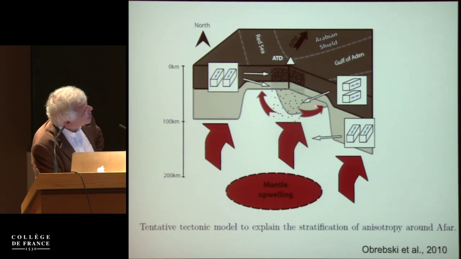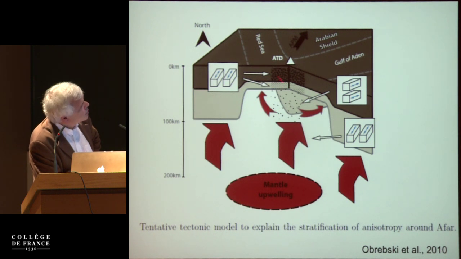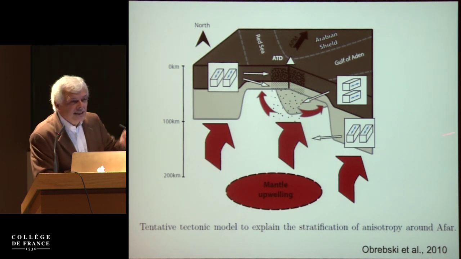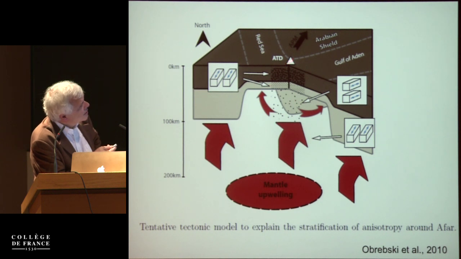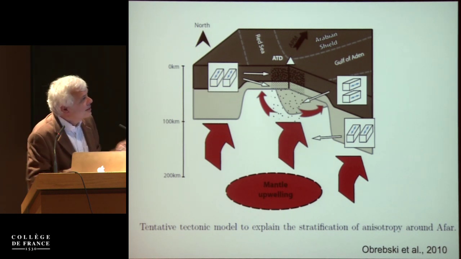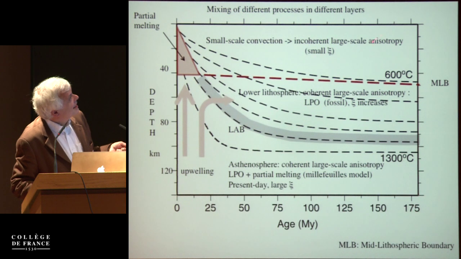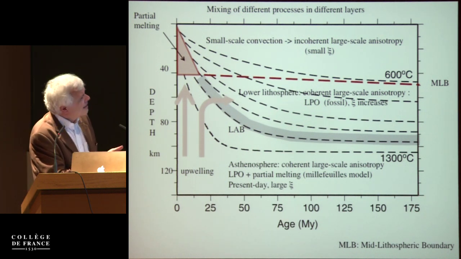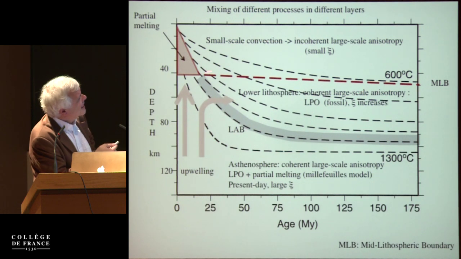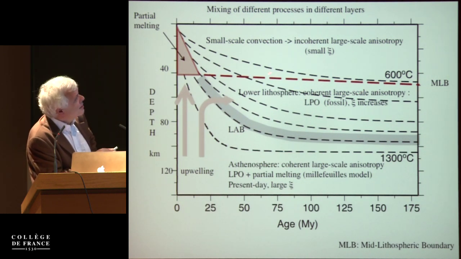Of course, it's a cartoon, and what we try to show is that we have different layers with different orientation. In the top layer, we have something which is about north-south. When you go deeper, we have something more corresponding to the relation between the Afar hotspot and the Gulf of Aden here. So we have different layers with different interpretations and different orientations. And that's also a cartoon I tried to make yesterday evening, to explain why we have this kind of strong gradient in the middle of the lithosphere.